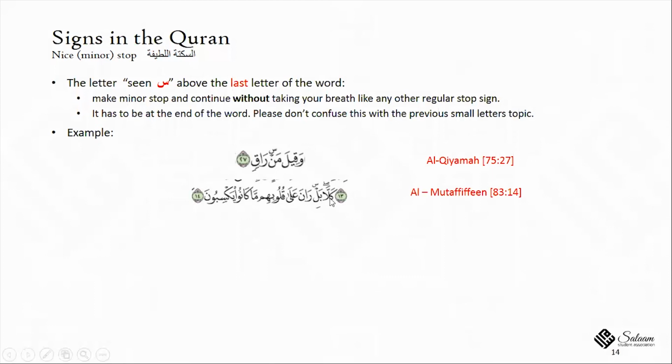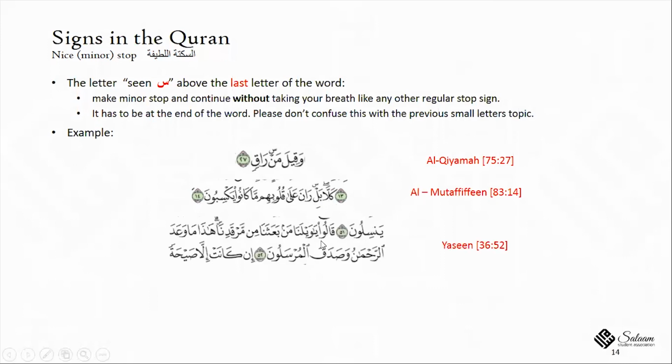Another example. كلا بل ران على قلوبهم. سورة المطففين. Another example. قالوا يا ويلنا من بعثنا من مرقدنا.